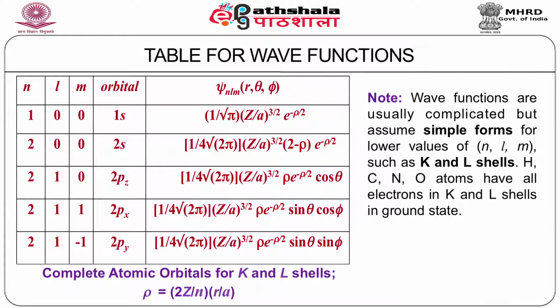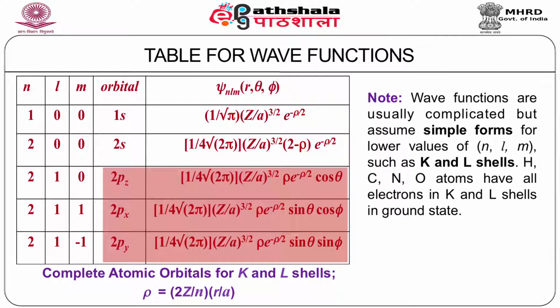All that you can see is that when you are considering the 1s and 2s orbitals, the wave function does not have any angular dependence. It depends only on rho, and rho contains the radius. So the wave function depends only on the radius in the case of s orbitals, and therefore it is constant on the surface of a sphere, or these are spherically symmetric wave functions. But the same is not the case for p orbitals. You can see that the p orbitals depend on angles theta and phi as well.